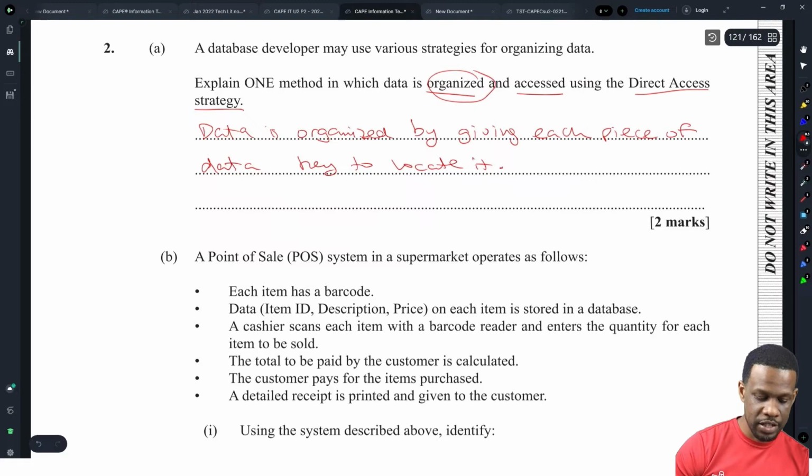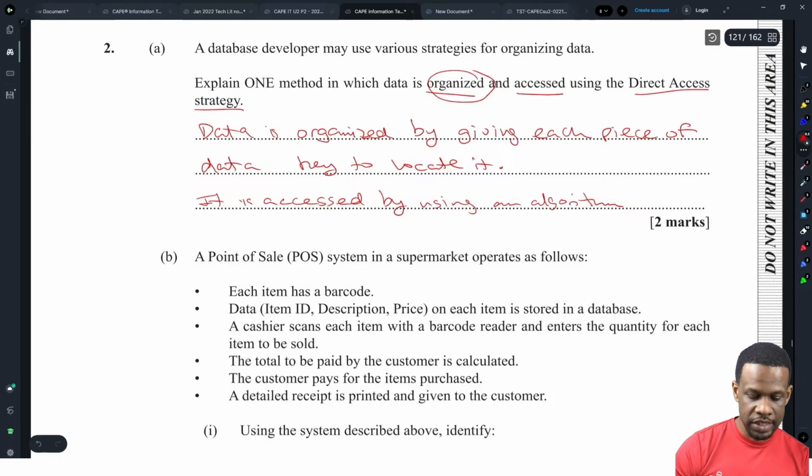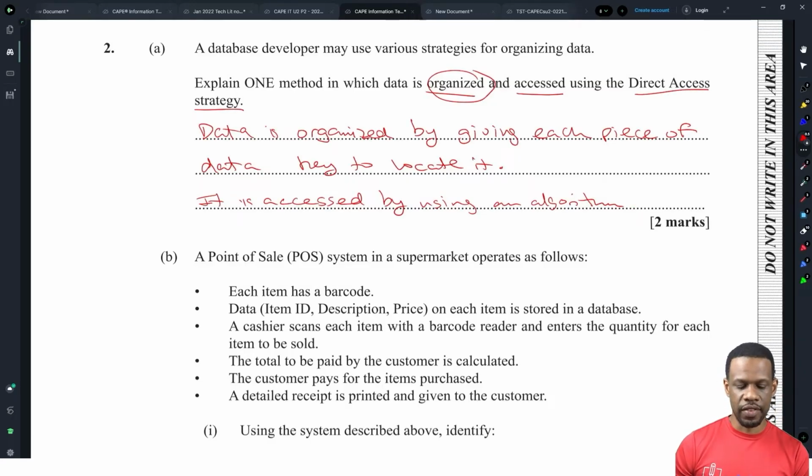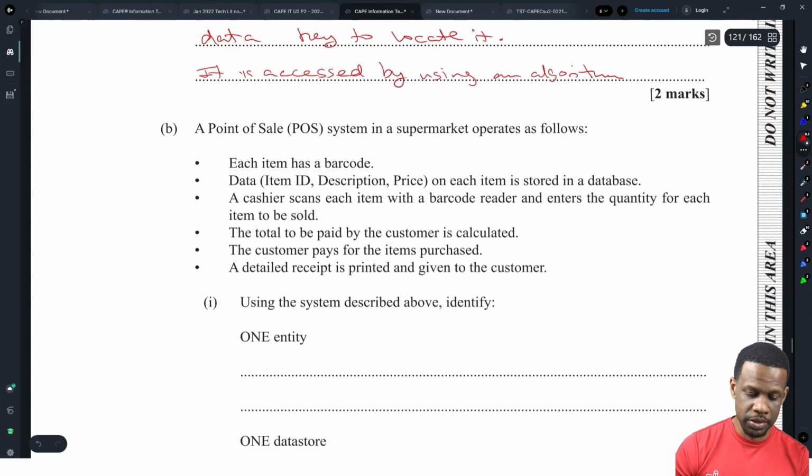It is accessed by using an algorithm. Because direct access is essentially using an algorithm to remember where everything is so you could go and find it fast. Oh, I would love to see the answer for that in the specimen paper. So we'll see what happened there.